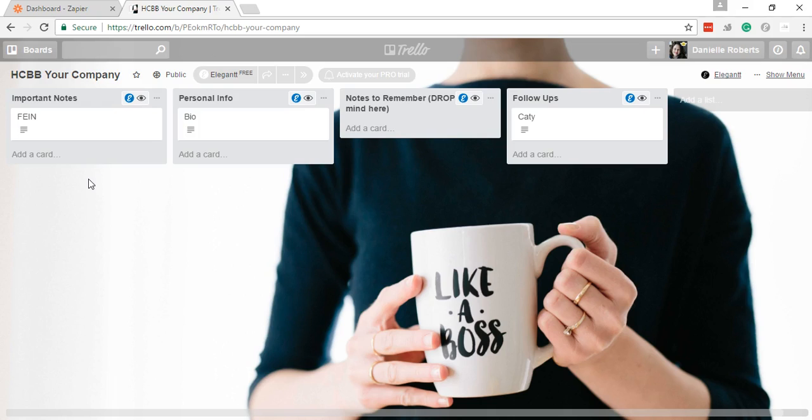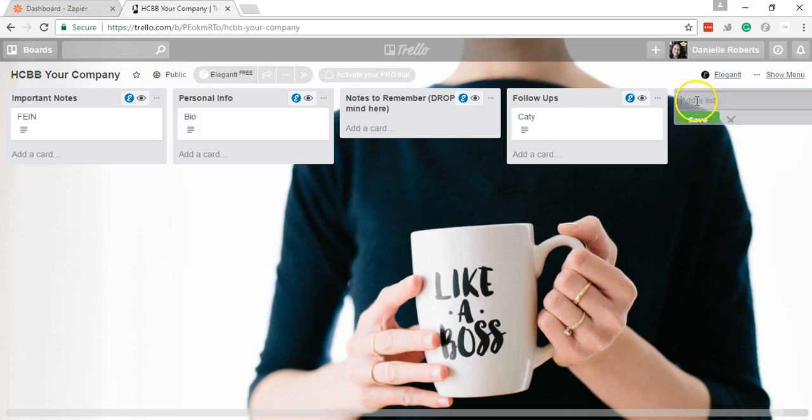One of the things that I love using Trello for is having a board that's just about my company, because that is going to be where I live. When I work with my clients, a lot of times I'm in their boards and working on their information, but this is just for me. And I think it's important to have a place where I can put my important information about my business so that I can have it for the future, I can have it for success of my company, and honestly just have another repository for things that I want to hold on to.